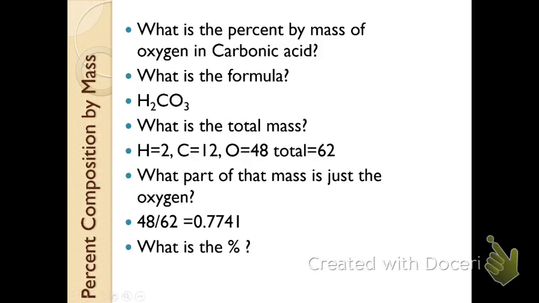And then we're going to take that mass and find out your percentage. How do we do that? We take our 0.7741 and multiply it by 100. When we do that, that is going to give us a percentage of 77% to the whole number. If you got all three of those right, you are doing just fine. If you have questions, we're going to do another set, so hopefully that will answer them.